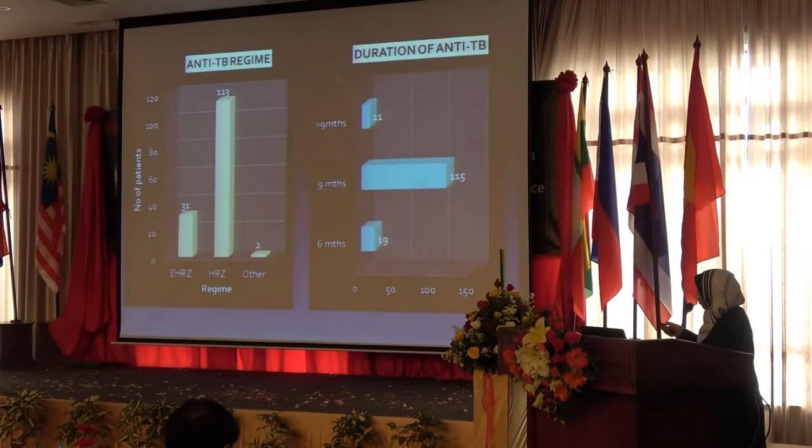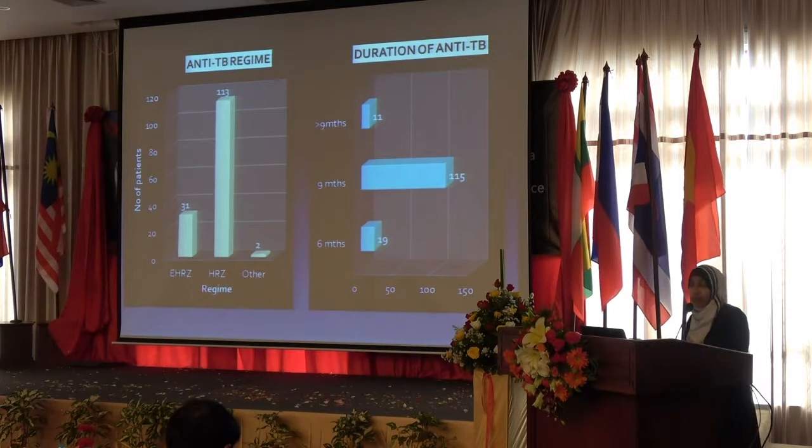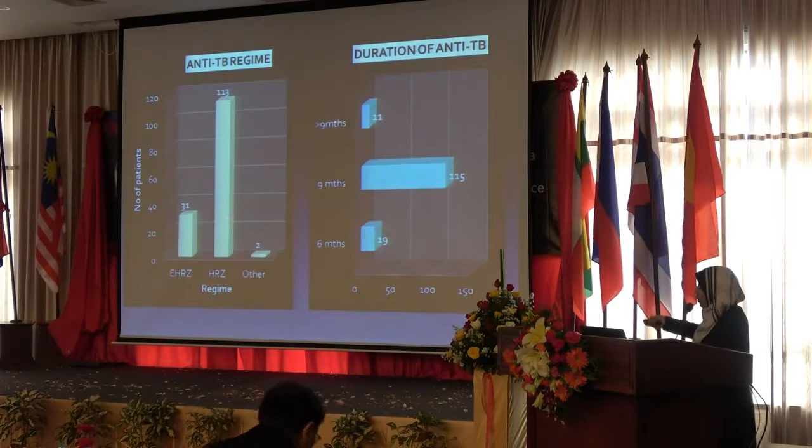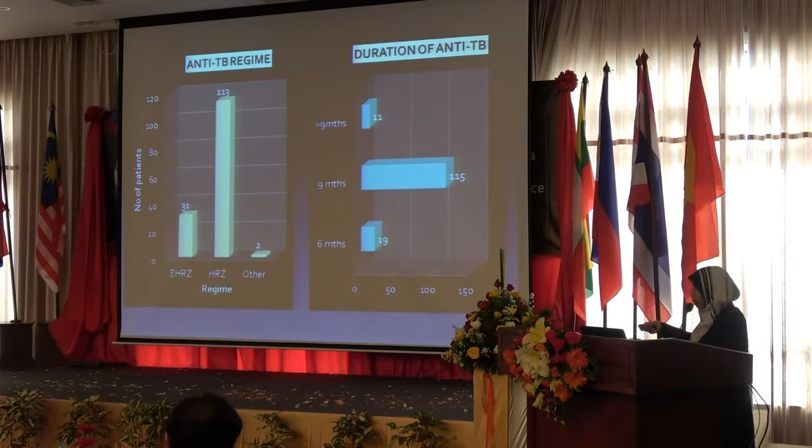So in looking at our group of patients, out of the 146 patients, initially for the anti-TB regime, because we had a lack of cooperation from the physicians, we took it into our own hands and started giving our patients just the HRZ treatment. Later on, we learned that we are promoting multi-drug resistance, and now we've started initiating our patients on the 4-drug regime. More and more of our patients are receiving that.